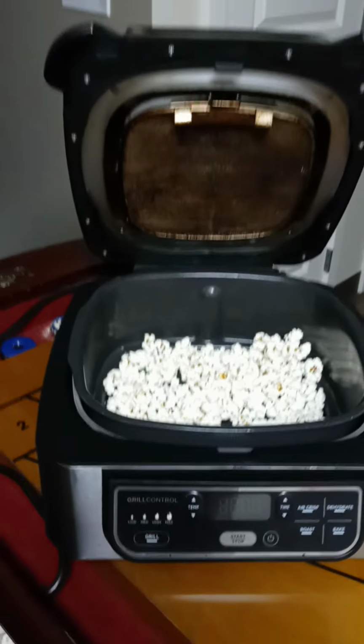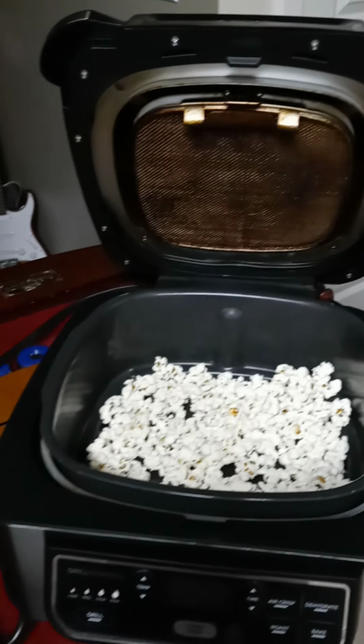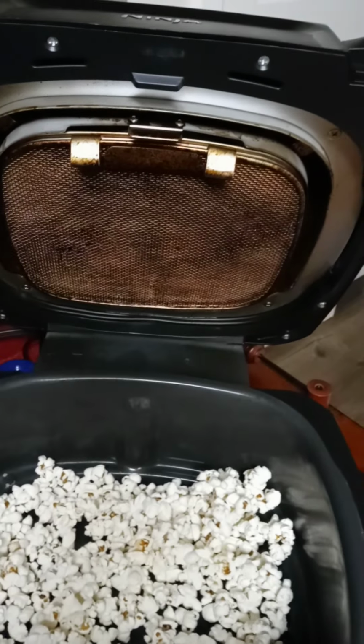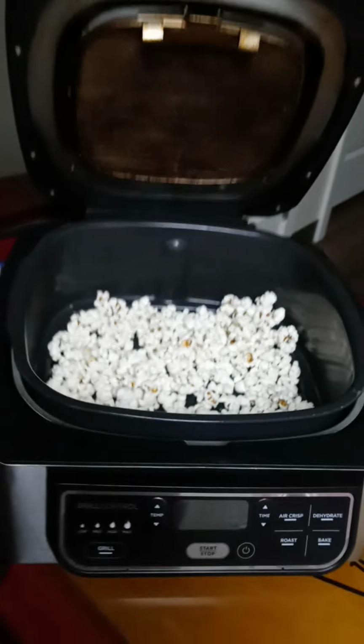Popcorn. All right, so now you know you can pop popcorn in your Ninja Foodi grill. Let me taste one. Let y'all see it. Put it up close. It could be done. So, well, crispy. I'm going to go ahead and take this out, put it in my bowl.